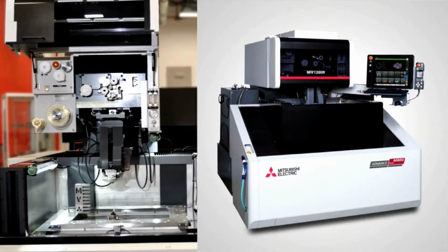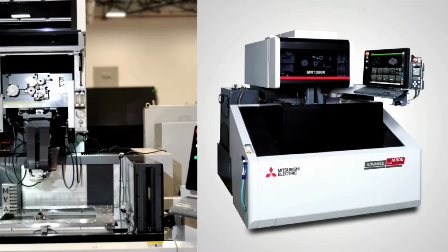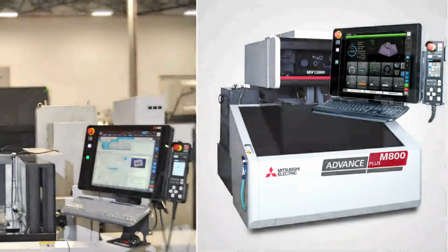The MV1200 machines are also twice as heavy as previous models and offer a hardened stainless steel table and larger travel size without a significant increase in machine footprint for larger submerged cutting capabilities.